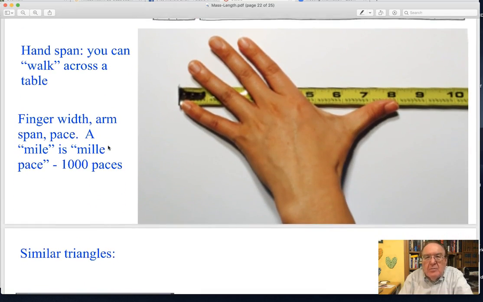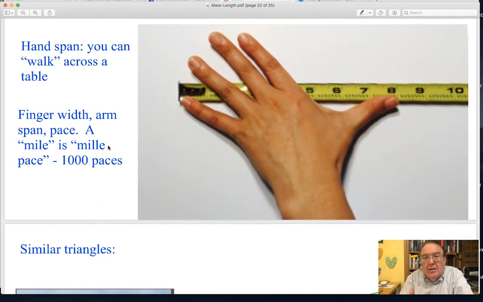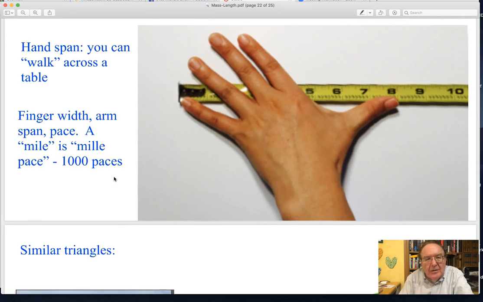Well, one of the basic ways of measuring length, and one which I actually use a lot, is my hand span. That's not my hand, by the way, but I know my hand span between my thumb and my little finger, tip to tip. And I can use that to measure anything I want. If I want to measure the width of a table or how big a piece of paper is, I just walk my hand across. I can't get the camera right. I walk and I walk. Count how many hands I walk, and I can measure lots of things to an accuracy of probably 5% or something like that.